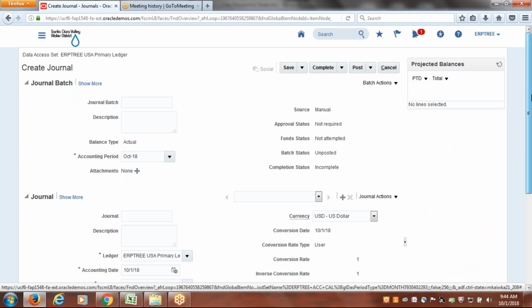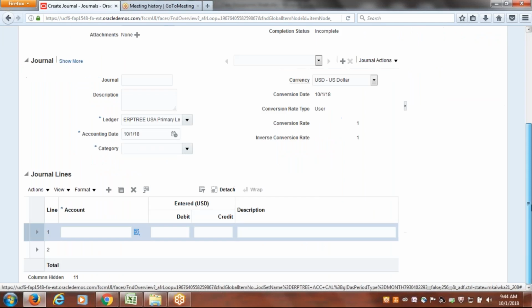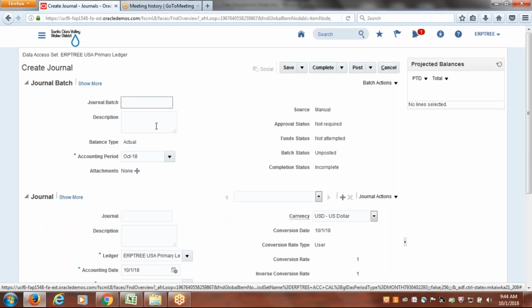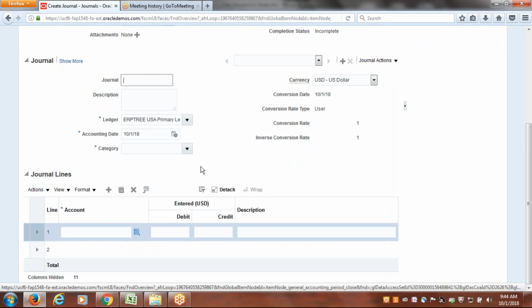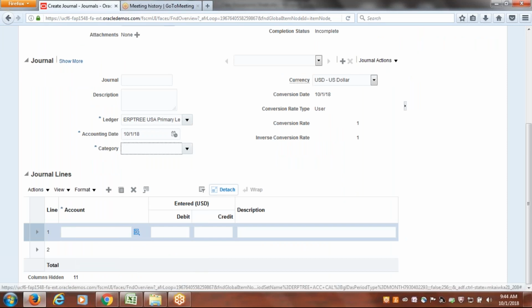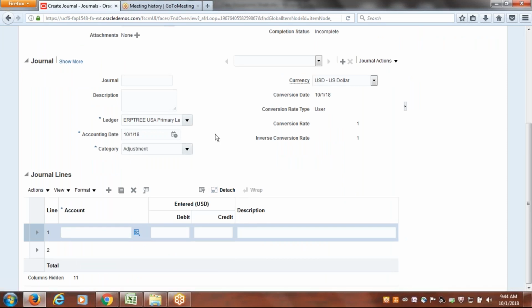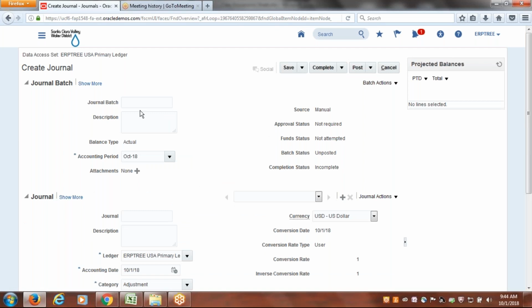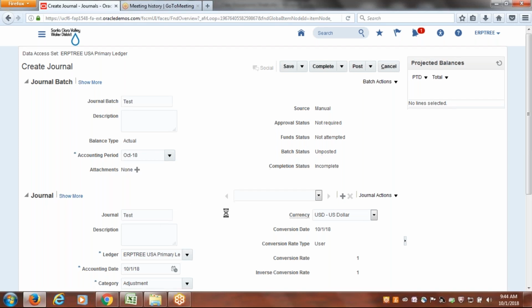In EBS everything is forms, right? So this is journal batch name. You can provide batch section, journal section. These are nothing mandatory. So what purpose you are creating the journal, based on that you can provide the category here. Just say I'm passing some adjustment journal. These names are not mandatory, optional. If you don't provide the name, system will take automatically, or else you may write the name as test batch and test journal, or some expense journal.